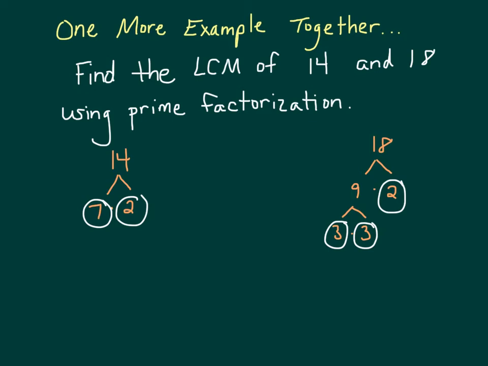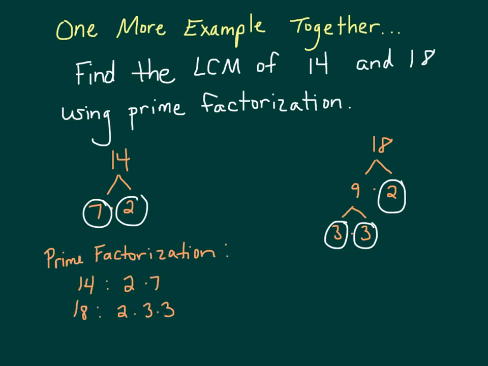Because this is new and it's a little bit different than greatest common factor and we want to make sure that we can keep them apart, we're going to do one more example together. So this time we're going to find the least common multiple of 14 and 18 using prime factorization again. So we've put together a little factor tree for 14, just 7 times 2 because those are both prime. And then 18, we did 9 times 2, and then 9 can be broken down into 3 times 3. And then we're going to go ahead and write out those prime factorizations.